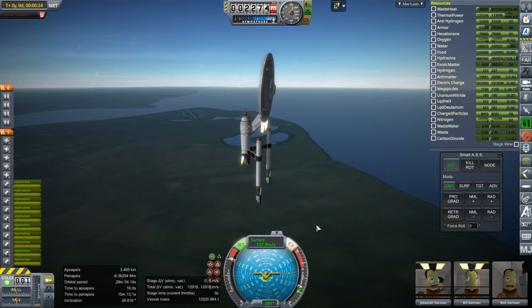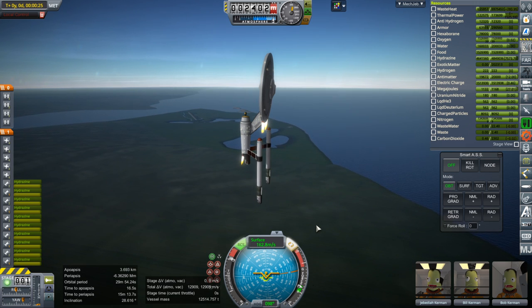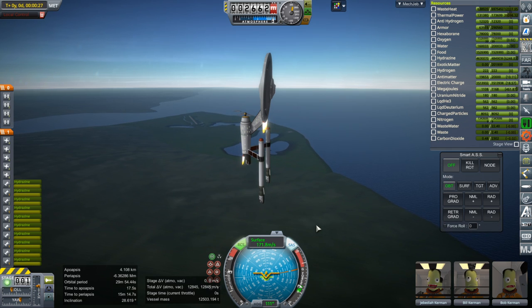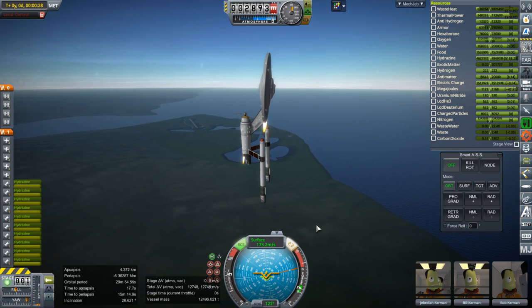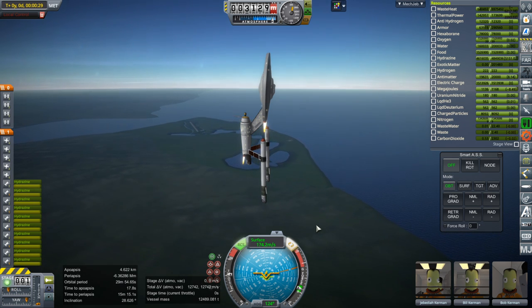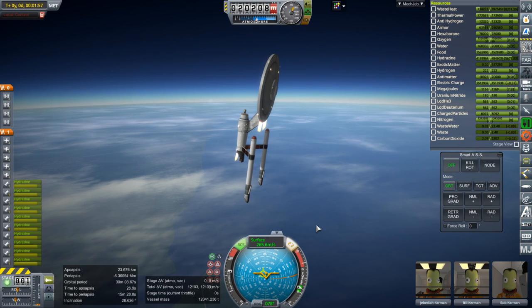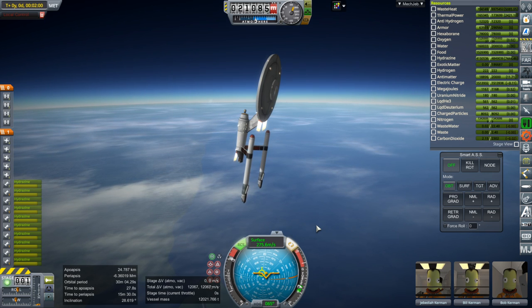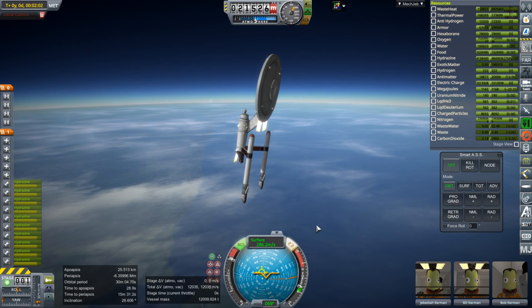It wiggles around a lot. There's a lot of inertia to it, and so if it starts going in one direction, it tries to keep going in that direction for quite a ways, and it's tough to manage that. SmartASS finds it impossible to do it. Even once we get into space, it's really hard for it, unless we start at a full stop, and then maybe it can turn. But otherwise, if it's already got some momentum, SmartASS tends to do pilot-induced oscillation kind of things, and so its PID would need to be adjusted to be able to control this.